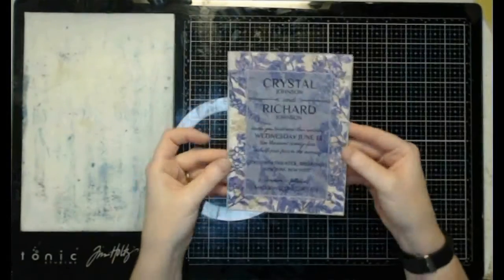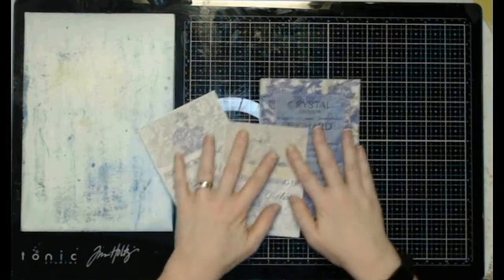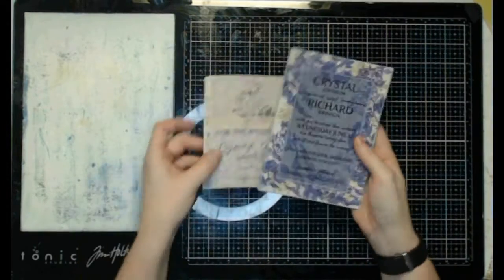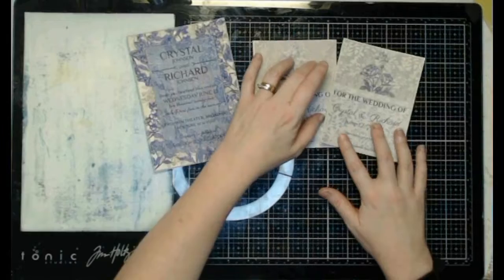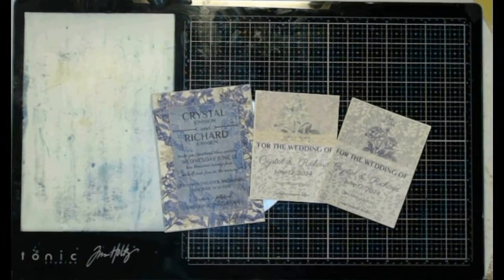I now have a couple of different Save the Date cards and a sample wedding invitation made using the papers from this month's kit and just some plain cardstock from my stash. I hope that you enjoyed this project and it gave you some ideas of what can be made using this month's Cards, Tags, and More kit.